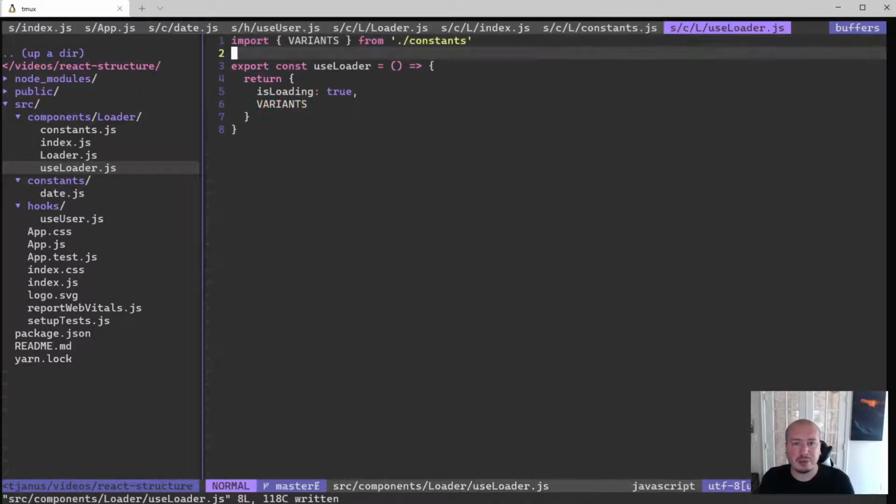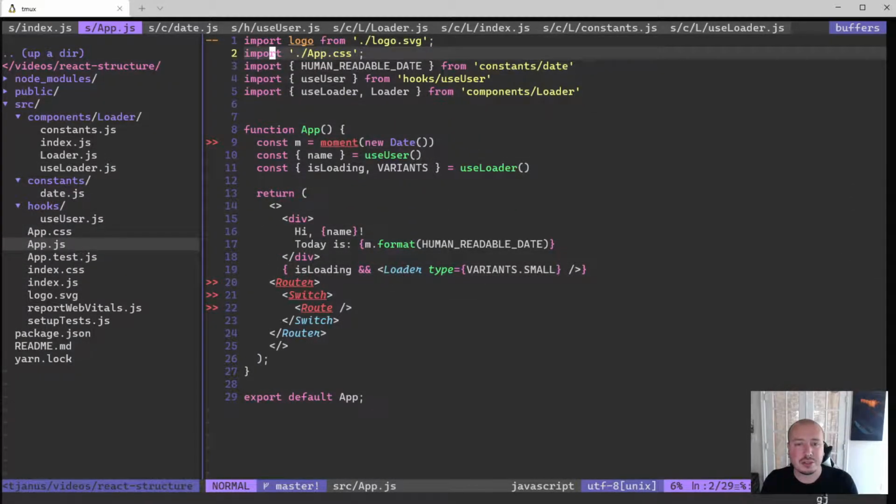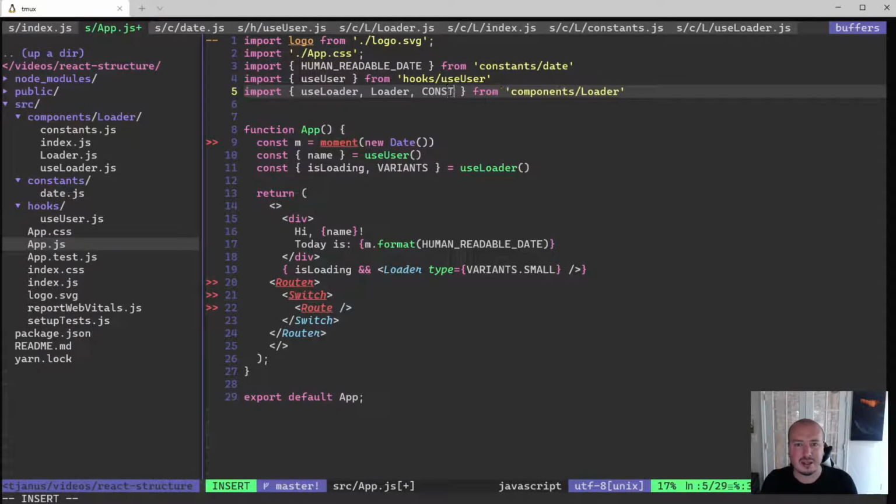Again, clean imports, clean exports, clean APIs that we're dealing with here. You could also just export those constants directly so that you do something like this. I don't really like how that looks. You could also try to import variants directly this way. You could do that as well.